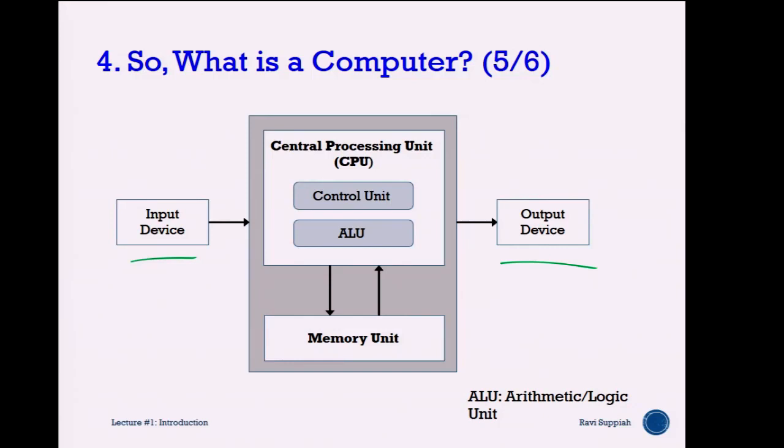Ultimately, when I provide some input, there must be some brains inside the system to do some computation and tell me what to do next. That is the part of the CPU. The CPU, or central processing unit's job is to take in the input data, do some processing, and give me some output. Of course, it has subsections like the control unit and ALU. And most importantly, almost all systems need to have some memory. Very rarely do you have a computing system that does not need memory. You still need memory at least to store the code that is going to run on it. So definitely you need memory in any form of computing system.